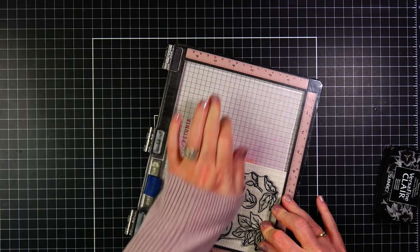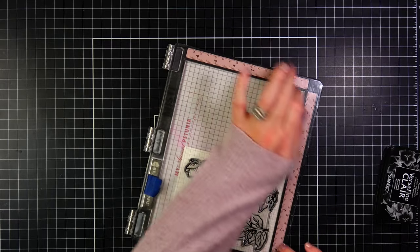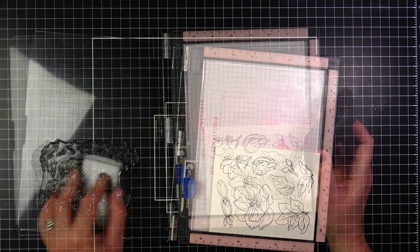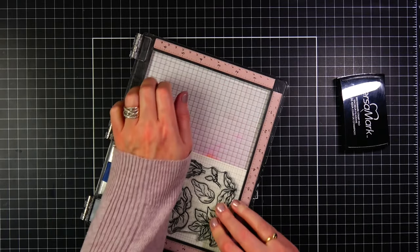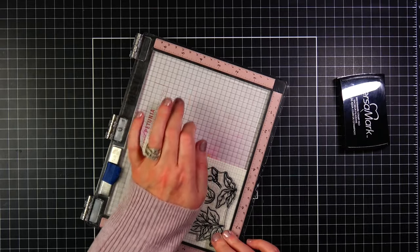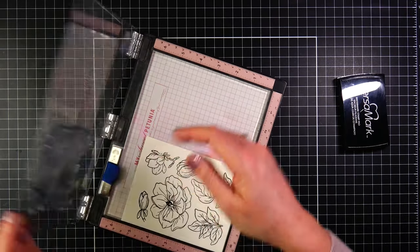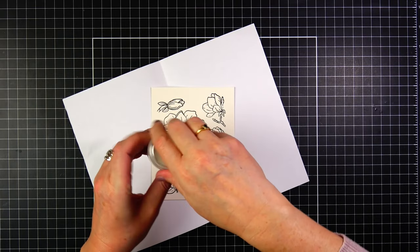I did use Versafine Clair Nocturne ink to stamp the image onto Arches 300-pound cold press watercolor paper. It's 100% cotton paper. And it does have a pretty bumpy surface, so I did have to stamp this image 3 times, and I stamped it 1 time with Versamark ink so I can clear heat emboss it.